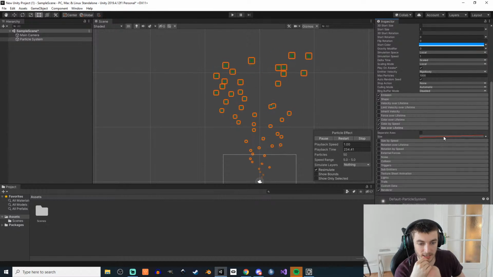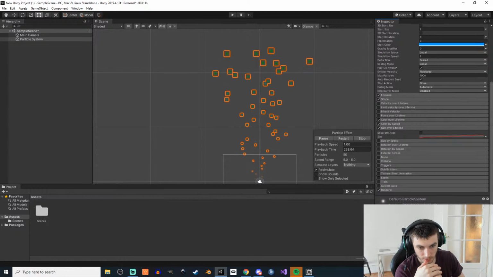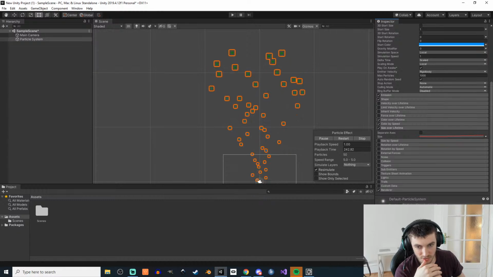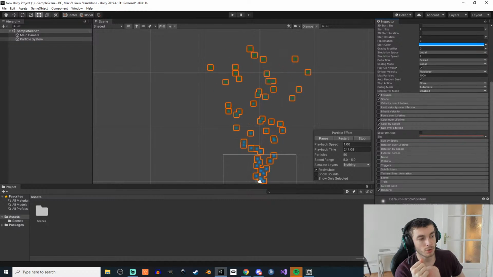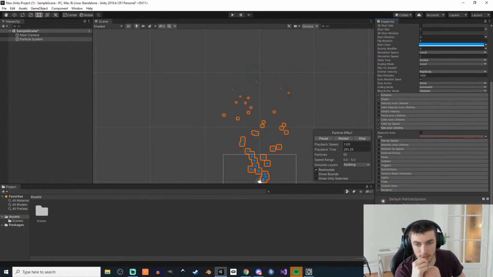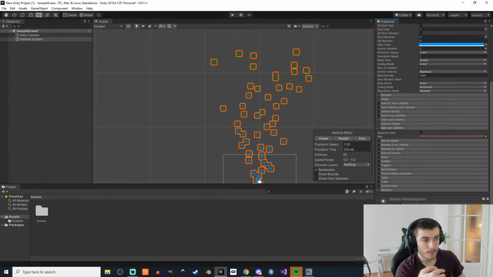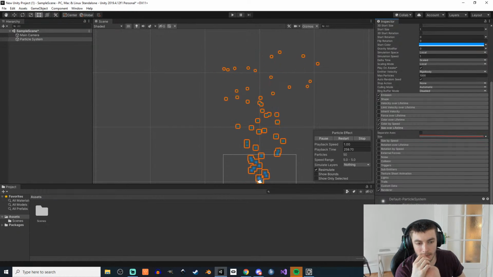So there's a curve. Basically starting size and ending size, and it's all just uniform values. So simple. Yeah, kind of like it.